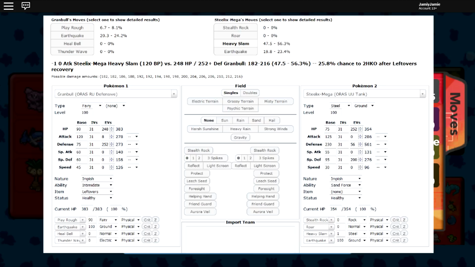So that is going to be a guaranteed 5 hit KO from the Granbull onto the Steelix, whereas the Steelix has a 25.8% chance to 2 hit KO after leftovers, although that's without the Intimidate. If I add the Intimidate and give it a -1, it'll be pretty much a guaranteed 4 hit KO, but it will have an 85% chance to 3 hit KO after leftovers. So Mega Steelix is a pretty good counter to the Granbull. That's probably one of the few physical attackers that can actually take it down fairly easily.